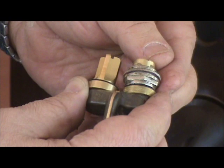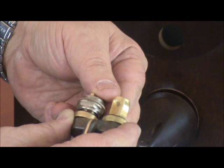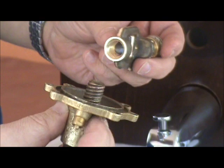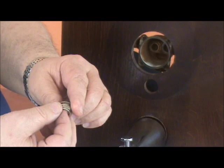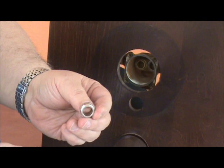Look how these are fluted. As this thing is pulled in and out of the unit, starting in the off position and getting pulled back, your cold water is allowed in. Just the opposite on the hot side — the hot is being blocked until you get a little further out, then your hot is allowed in and your cold is being blocked. That's where your mixture comes from. Also, if you have elderly or children in the house, you can actually set it so it can't be pulled back too far so they can't be scalded — pretty innovative for the time. When you pull the seats out, make sure you get the leveling washers off both units and put them back on when reinstalling.